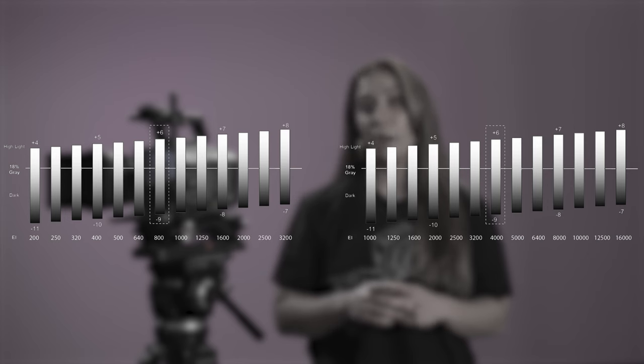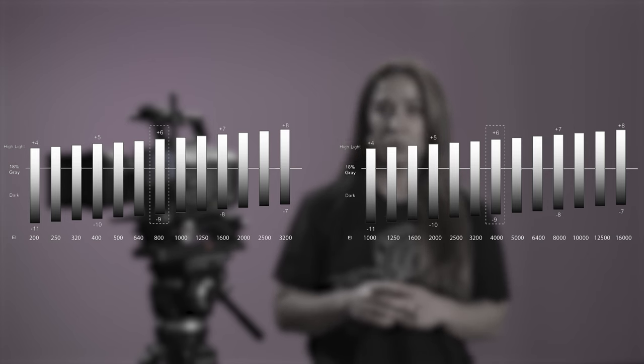These ISO ranges operate differently depending on which system modes you are in. When in Cine EI mode, the ISOs operate as exposure indexes. It is easiest to describe this like film. When you have one film stock in your camera, you can't just change your reels whenever you want, but you can adjust your exposure index. That metadata gets baked into the file, and when you open it in Catalyst Browse or DaVinci, it will tell you to push or pull however many stops you adjusted on the day.